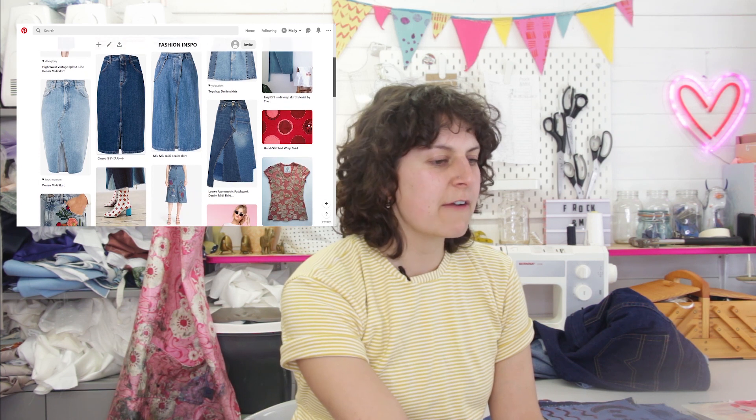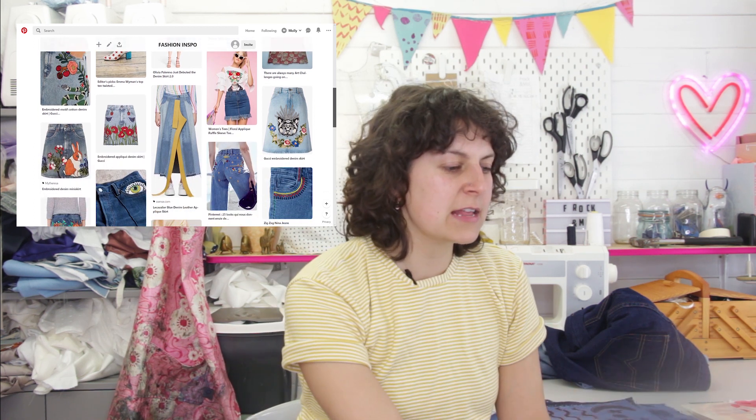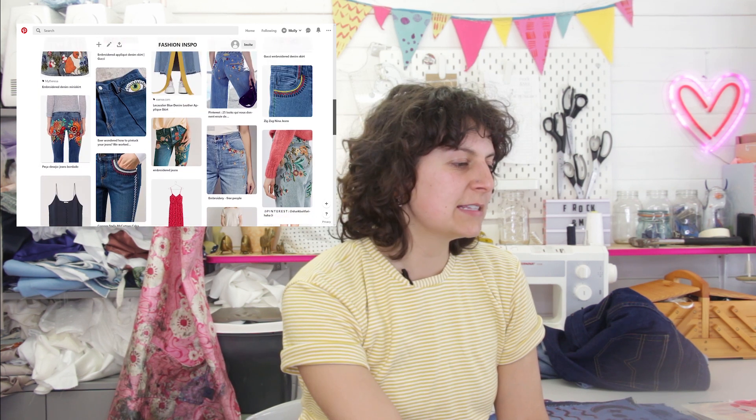You can really see all the different pairs of trousers in this one — that one is very interesting. And then a few of them have actually left the splits open in the front of the skirts. This embroidery here really inspired me, and my stenciling. So that is basically it.